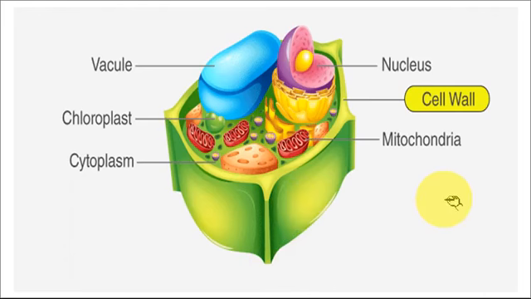Here in this picture you can see a cross section of a eukaryotic cell where the outermost layer is the cell wall. Inside this cell you can see the nucleus, mitochondria, cytoplasm, chloroplast, vacuole. There are so many other cell organelles present. This total protoplasm comprising the nucleus and other cell organelles is surrounded by a cell wall.